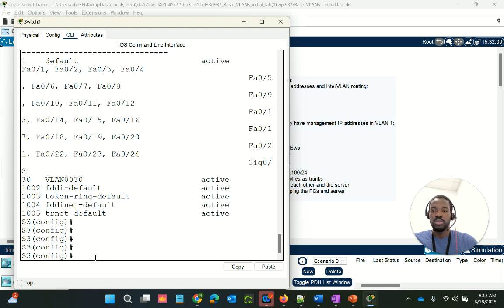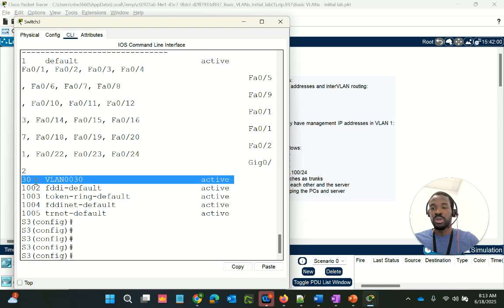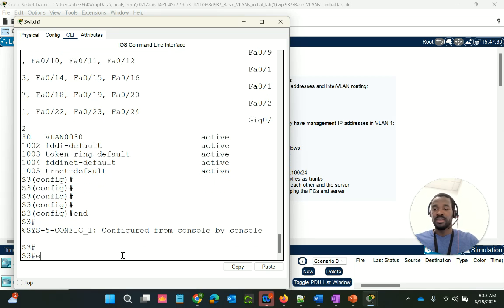That's why we now have only one VLAN, VLAN 30, the one we created. So you have to make sure that you use VTP throughout. So yes, that's it.